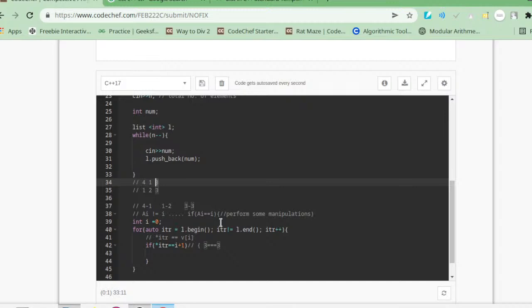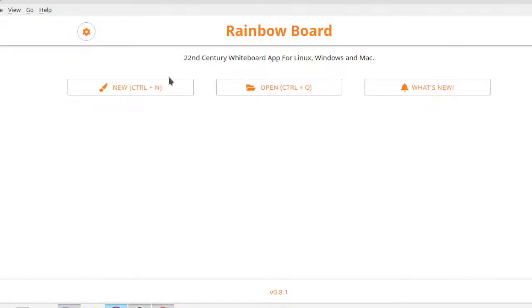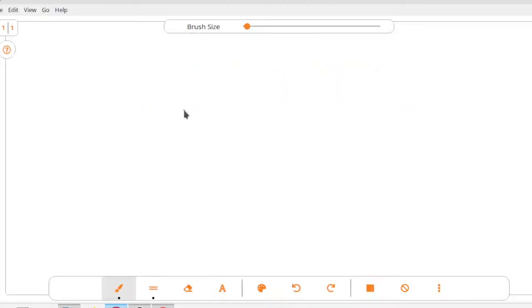I hope we can understand it in a better way then. Just give me a second. In the meantime, I'm trying to show you in the CodeChef compiler only what I'm saying. I'm saying that we have come till 3. It means that values up to the 2nd index, that is the first index and second index, are already sorted as per criteria. Okay, it's working now.